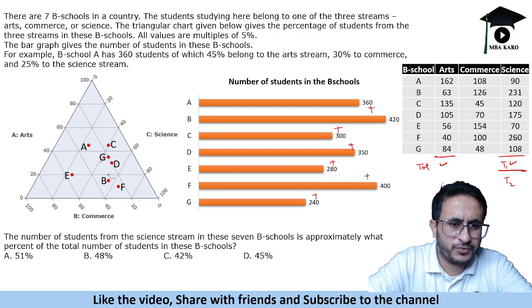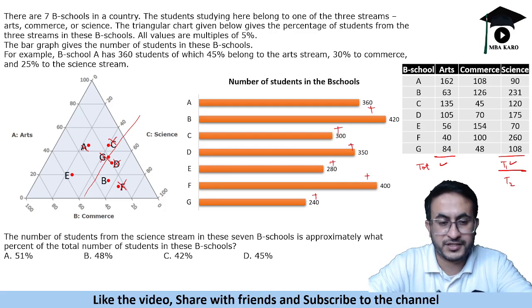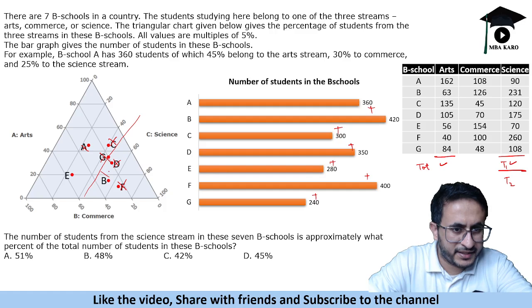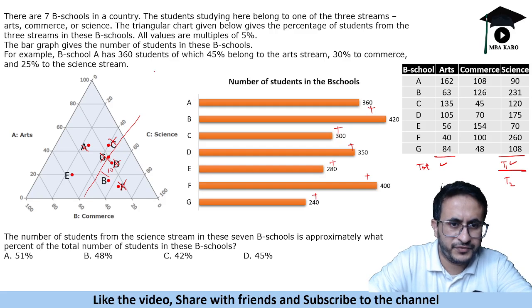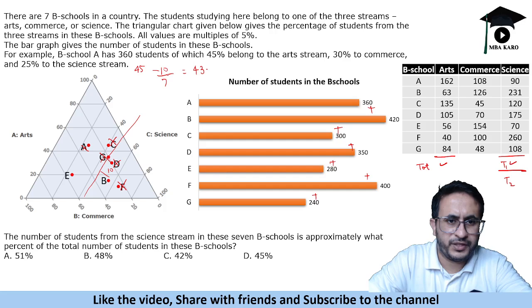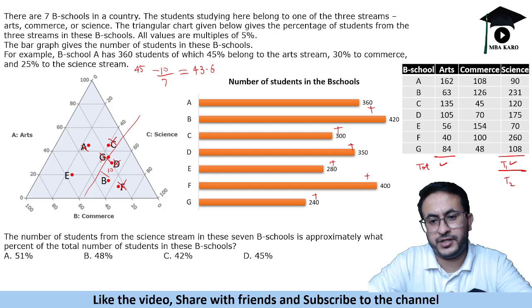Now if I assume the average to be 45, because these two values are pushing it way below, then C and D get cancelled off. Now this is 20 less and this is 20 more, so A and F also cancel out each other. Now E and B, right? So I am calculating the actual average. B is 10 ahead and E is 20 behind, so we have a net deviation of 10. So 45 is our assumed average and we have 7 values. So it turns out to be 43 point, this is 1.4, so 43.6 is the average. Okay, so the average is 43.6.